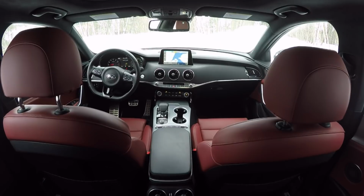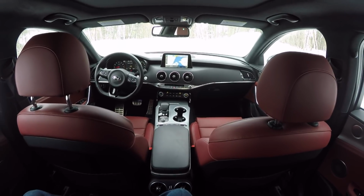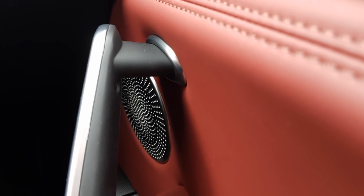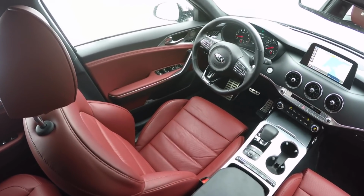And though it's a busy and techy-looking cabin, there's a lot of open space on various trim panels, bringing your focus equally to the high-tech touches and the abundance of nice materials used to trim everything. It looks great, probably even better than the 50 grand price tag leads on.